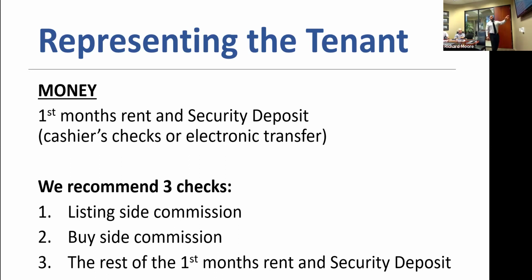So the tenant would write out a check, $1,200 to the listing agent's brokerage, and then $1,200 to Coldwell Platinum Properties. And then the remainder of it, what is that? $2,400, so $7,600. It's 6,600 remaining would go to the landlord for the deposit and the first month's rent. And that total is gonna be $8,000. So 1,200, and 6,600. Yeah, 6,600, sorry, I have to see it too. Does that make sense?